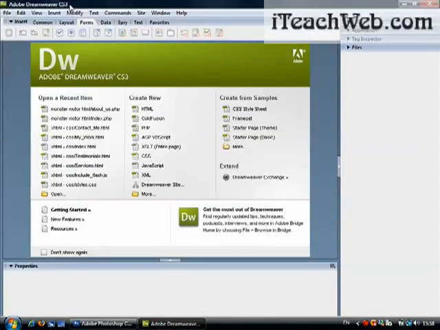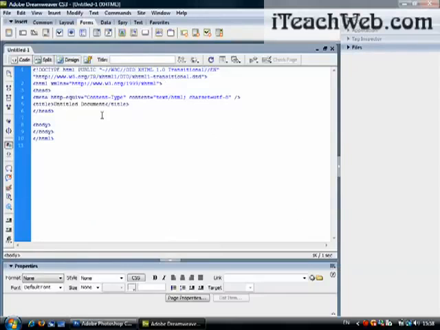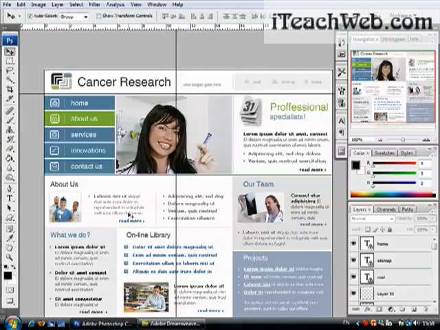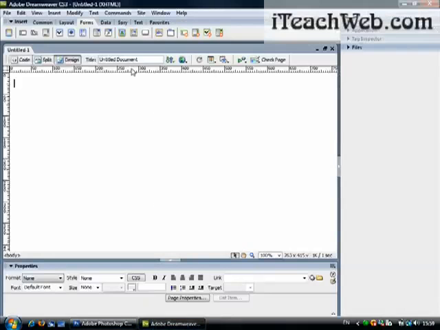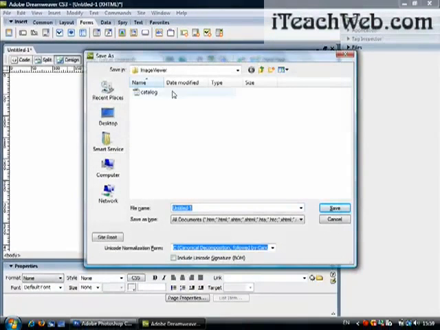Now let me set up in the meanwhile the document for the HTML. I have Adobe Dreamweaver CS3 opened here. What I have to do is to go to File, New, select HTML, go to Design. I'm supposing you're not a developer, and in the title say something like, so the template is about cancer research. So let's say Cancer Research. Click enter. Now you need to save your page. Ctrl S and go to the same location. Do not go inside the images. Keep it up and call this index.html.